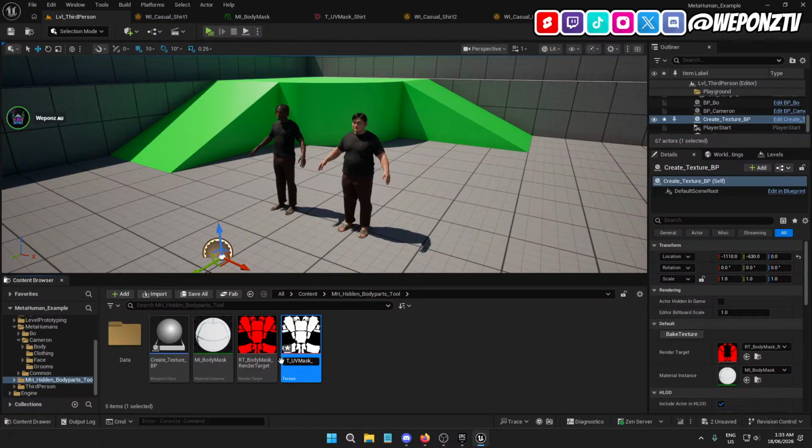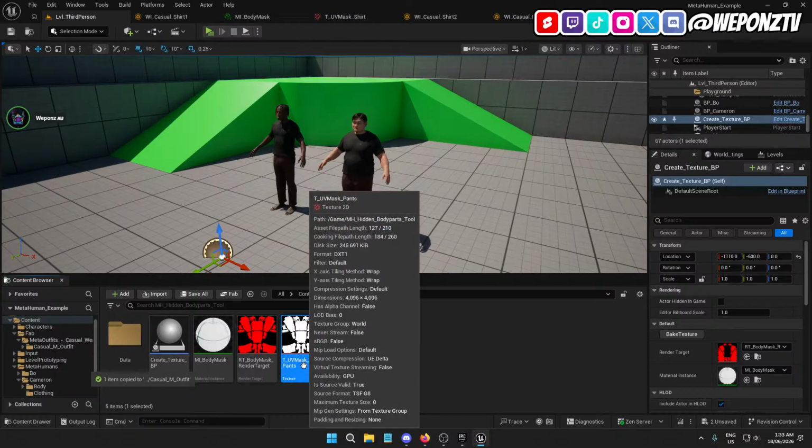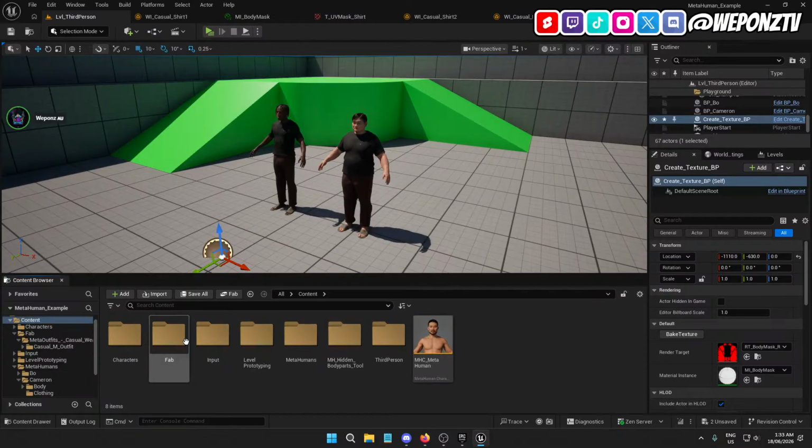I haven't tried them on females yet, but I'm pretty sure it's for the male MetaHuman, but I think it works on both. UV mask, and this is going to be pants. We only need to make one of these. So we can throw this back into here. Oh, copy here. Whatever. Who cares?